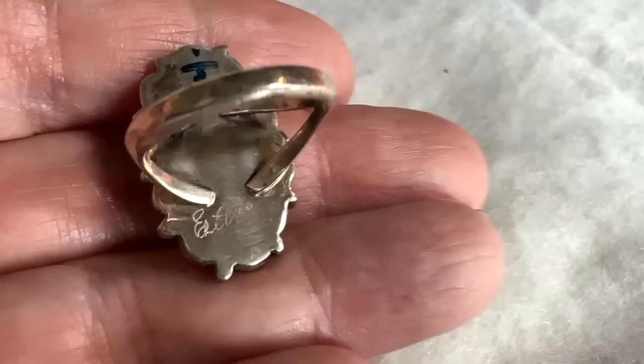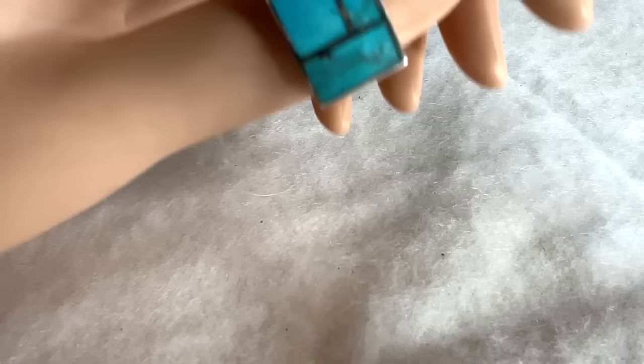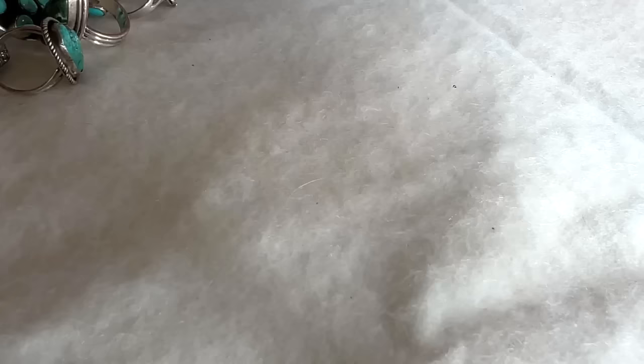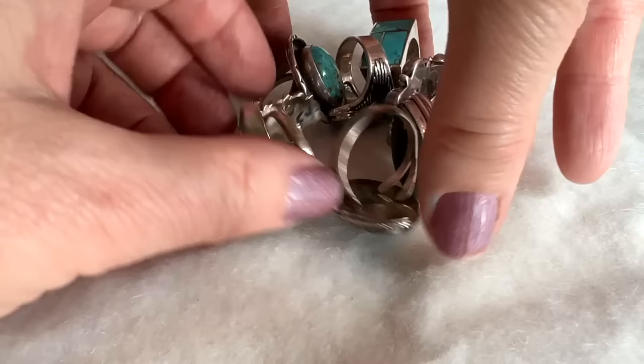I don't know what that mark says but it's $54. That is beautiful. And this one's cool — I like this one. It has like a man's ring look to it. Very nice condition, lots of silver on this one too. And then the last one from this lot is this flower one. I love the amethyst — I think that's an amethyst in the center, and sterling is the only mark I see. I love all of these. I'll be selling these at some point; I've got to figure out what they are. This one I'm going to keep for now.